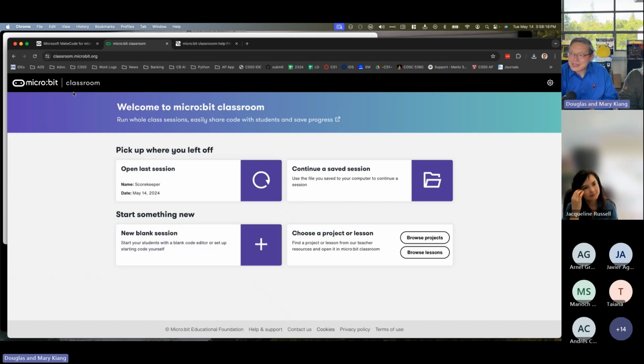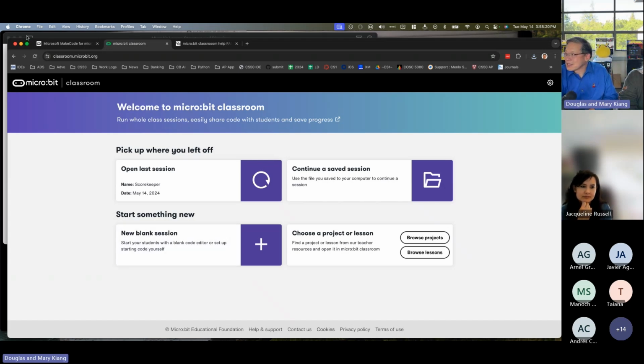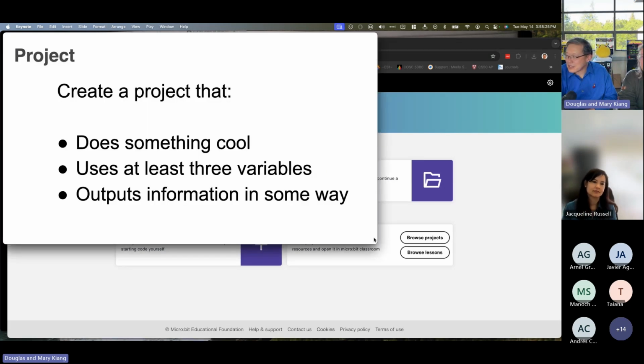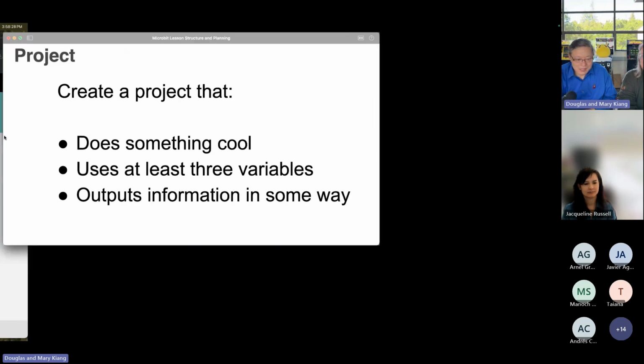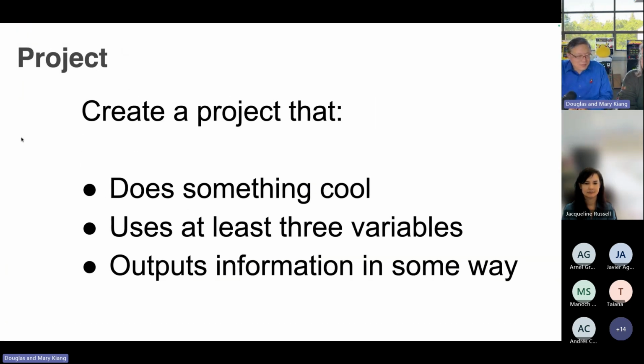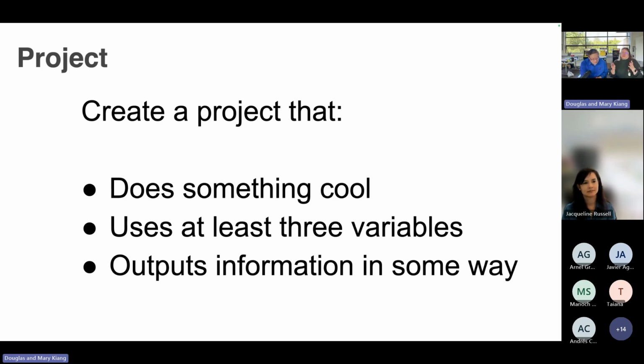But Microbit Classroom is just so useful for staying organized, keeping the kids organized, being able to do those most valuable check-ins when you can't quite get to everybody as quickly as they want you to, or if they're like, can you look at my code? And you can see their code without having to be leaning right over them. You can see their code on your screen. Yep, absolutely.